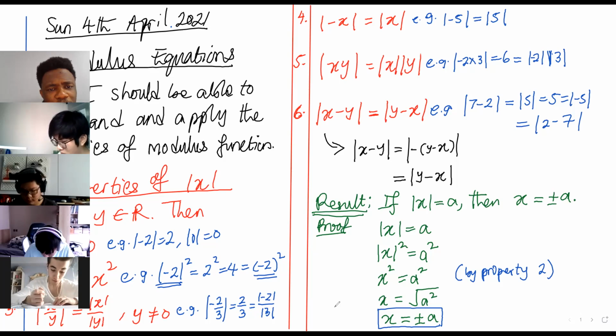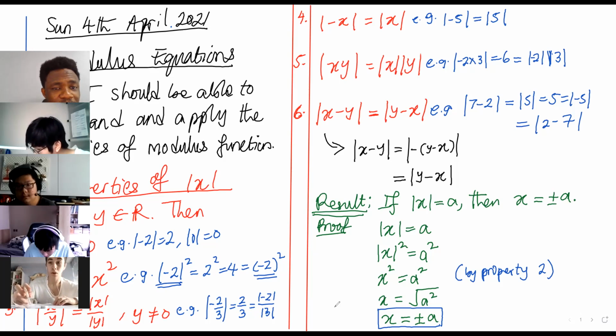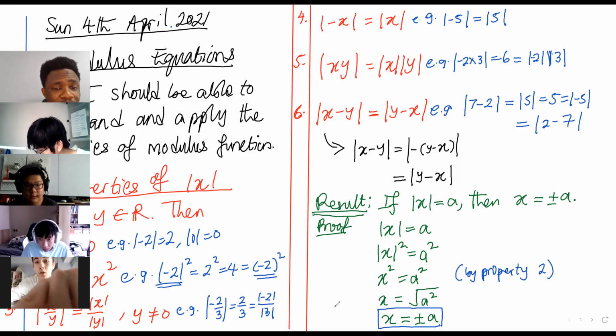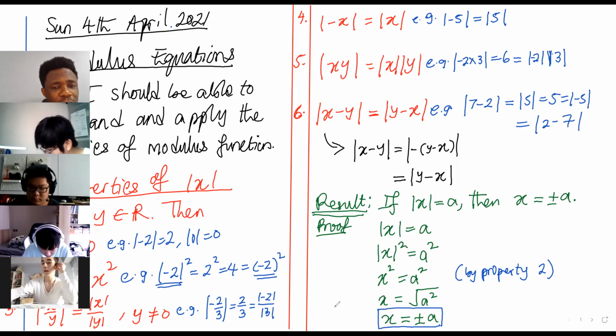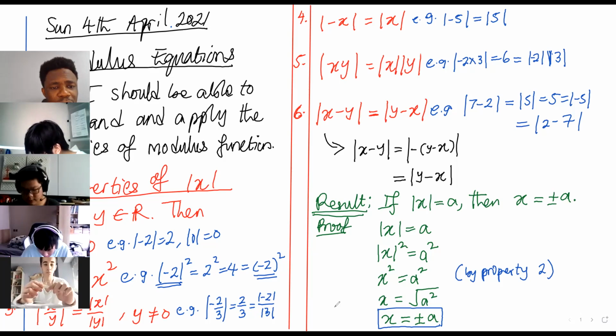Why do you square both sides? I just showed you an example. Why do you square both sides? Why do you have a quadratic equation? Oh, that's my bad, but we just did an example. If the absolute value of x is equal to a and a is positive, then x is equal to plus or minus a. This may be a correct solution, but it is unacceptable to me because it's a waste of time.